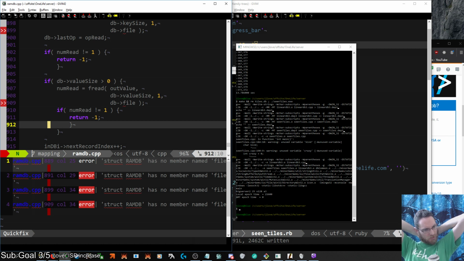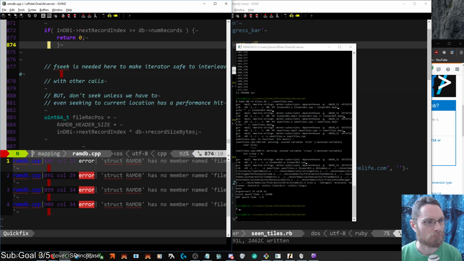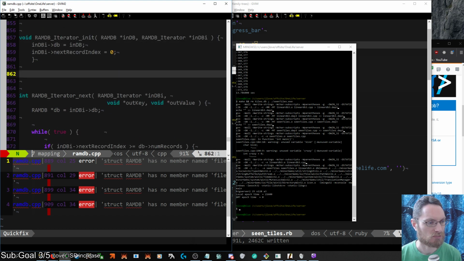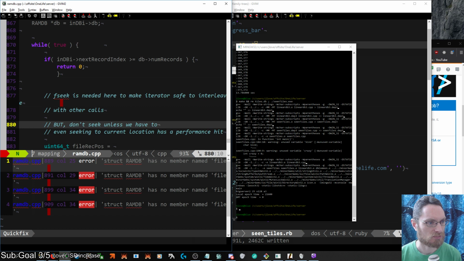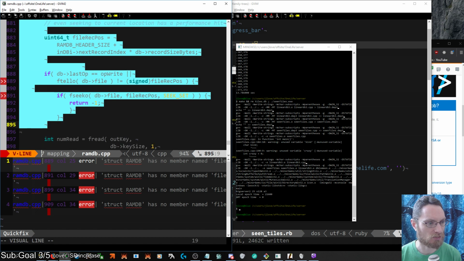The iterator is based on the raw data file. So I need a different way to do that. And I do currently have an iterator.